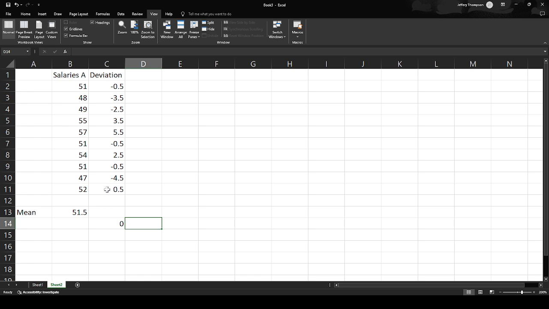For example, this 0.5 here gets canceled by this 0.5. And these 3.5 and this 2.5 leaves a 1, which cancels out those 0.5s. There's 5.5 and the negative 4.5 leaves, and so there's a canceling on both sides. And this is common with symmetric data, that the deviation goes to 0 when you sum across it. And so if we want a measure of how the data is deviating, we have to do a little trick here.